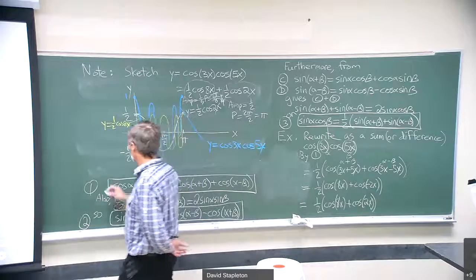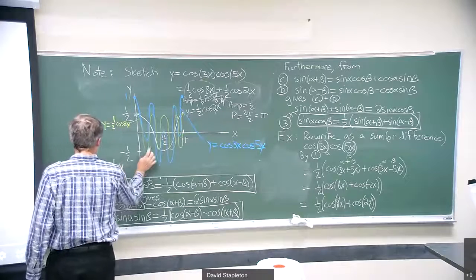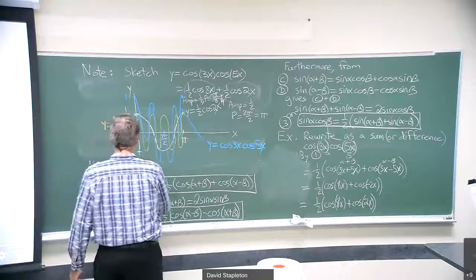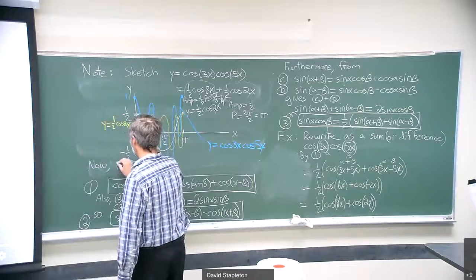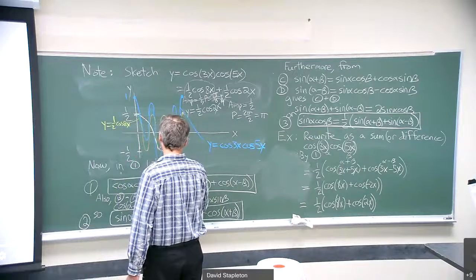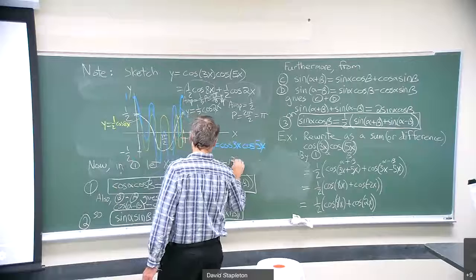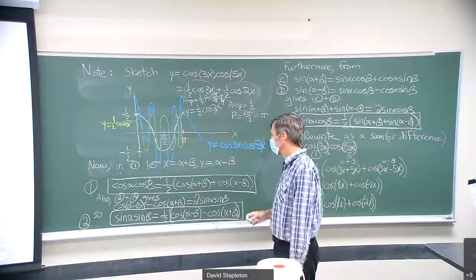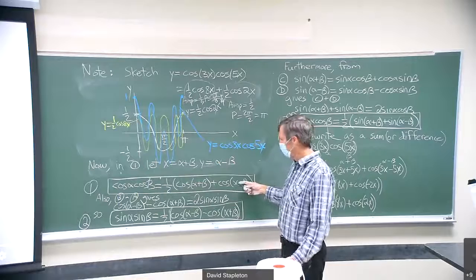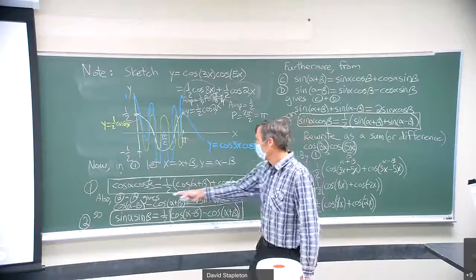So from equation 1, let's make a substitution to convert this into a sum to product identity. Well, let's say in 1, let x equal alpha plus beta and y equal alpha minus beta. That way this becomes cosine x plus cosine y. Maybe I can get a sum to product identity. Of course I can. What happens then with the alpha and beta?